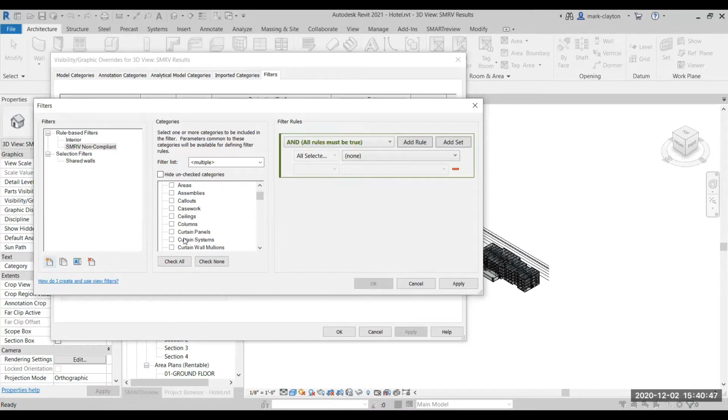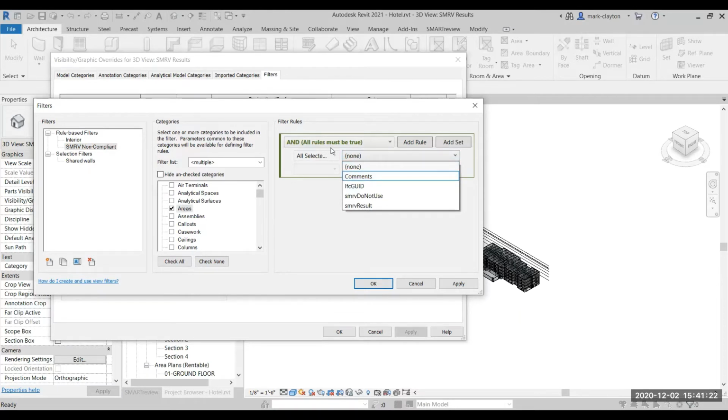And once again, the things that I'm interested in are doors, floors, roofs. I'm going to get rooms too. Stairs, walls, windows. And actually, while we're at it, I'm just going to get areas too, because Smart Review does use those.